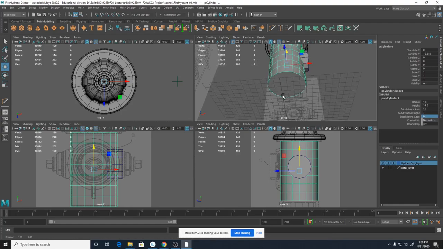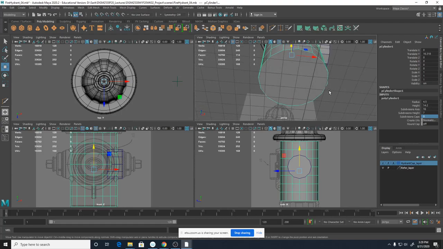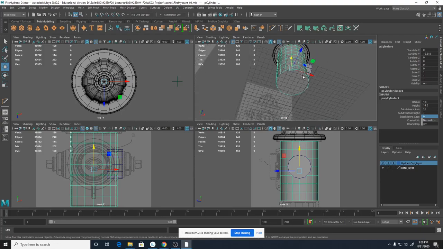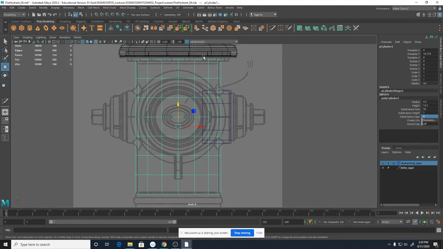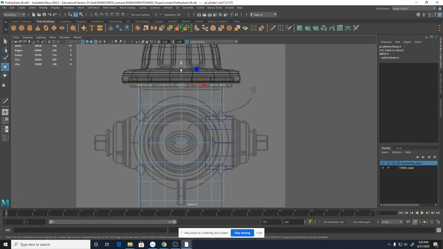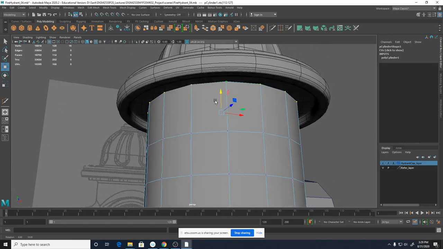And you might have a question: wait a minute, Sreed, I mentioned that you can do only 3 and 4. Well, at the end, before we finish, we need to connect them, and then we can connect them as quads. Because it's 16, right, you will get quads. So in this case, we can leave it there because we are not done. We are in the progress of working. So I'm going to right click, choose vertices, and select the first row, the top row, and move it a little bit because I want it to mimic that get inside there. Here we go.